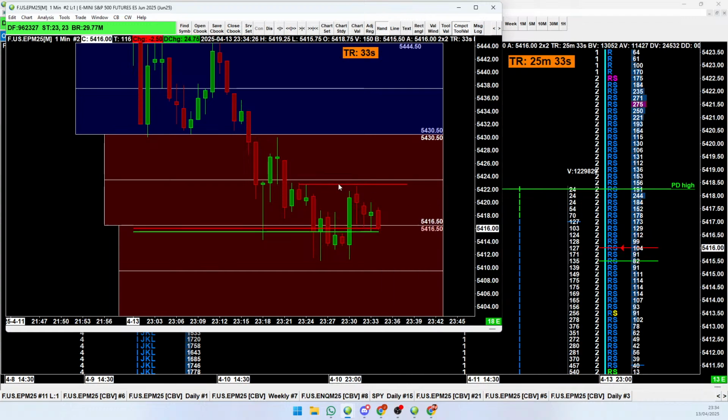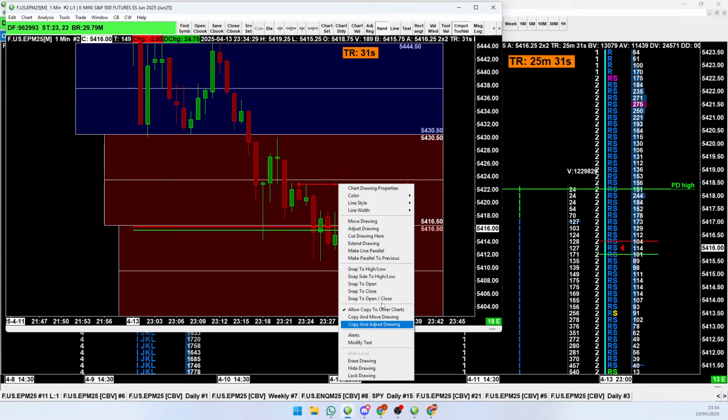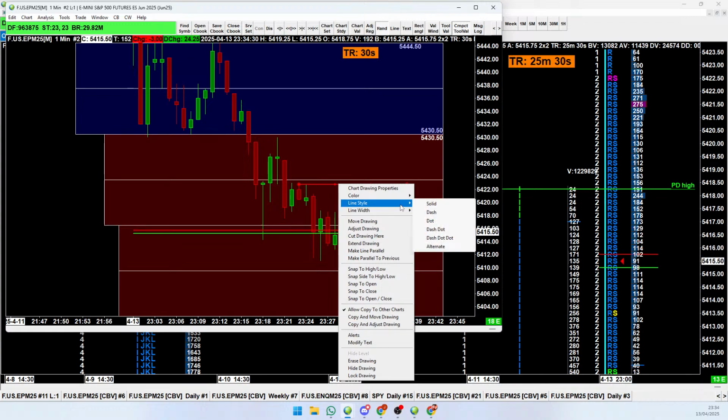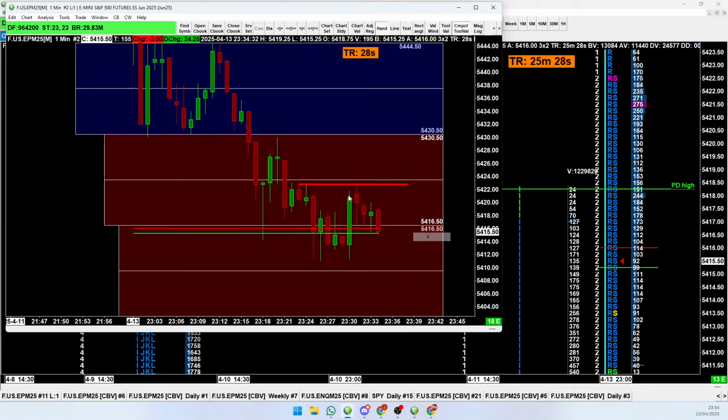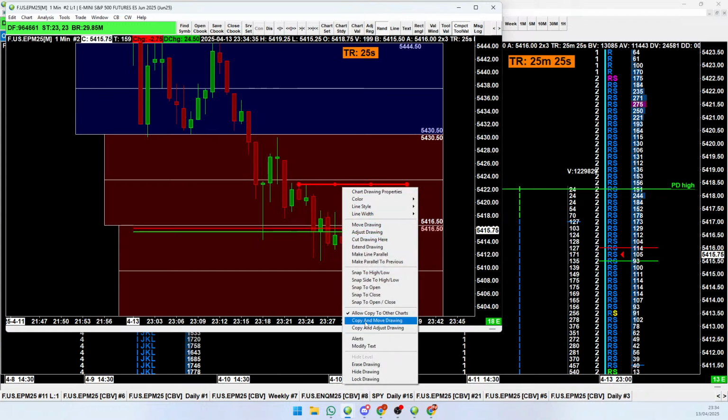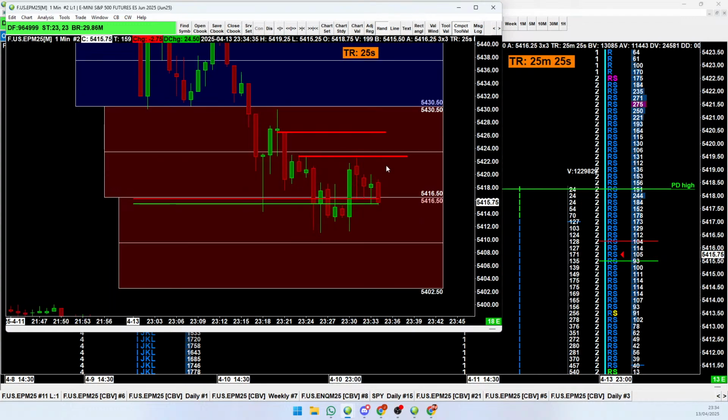Now everyone's going to go, why, JJ? Why do they sell there again? Because they have size and they sold there before. You would sell there again too. And if you didn't, you're fired. So the top of the candles are where the sellers initiate. The top of the candle is where the sellers initiate and start to price compete. So when the market goes low and then comes back up, you can anticipate that they're going to sell here again because they did before. That's why price came lower.